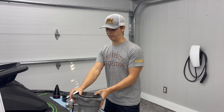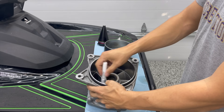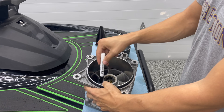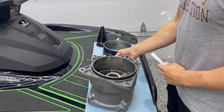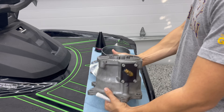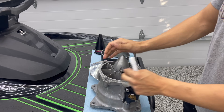Come over here and take a look at this — this is a factory Yamaha pump. It's got an eight-vane stator, meaning there's eight vanes right here. This is the stator, here's your wear ring, here is your jet pump impeller. And on the back of this is where the factory Yamaha jet pump cone would go.